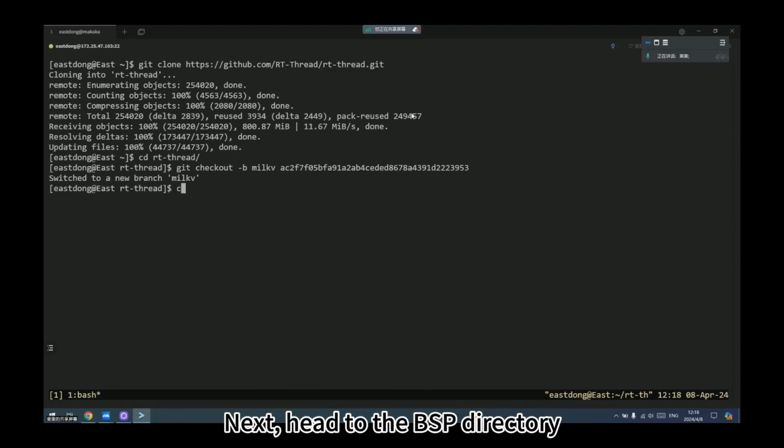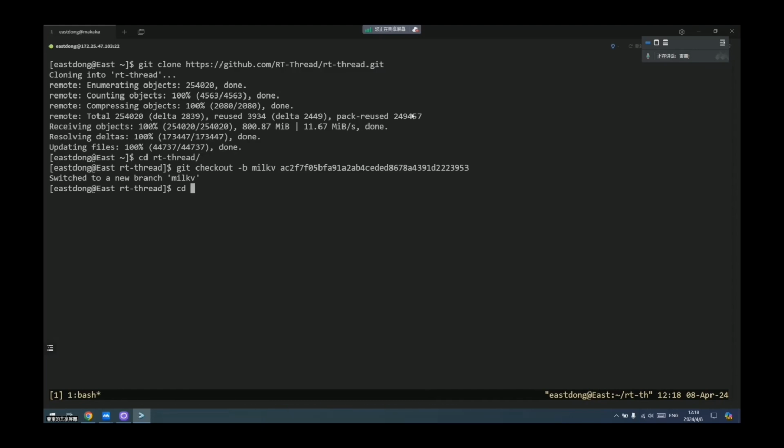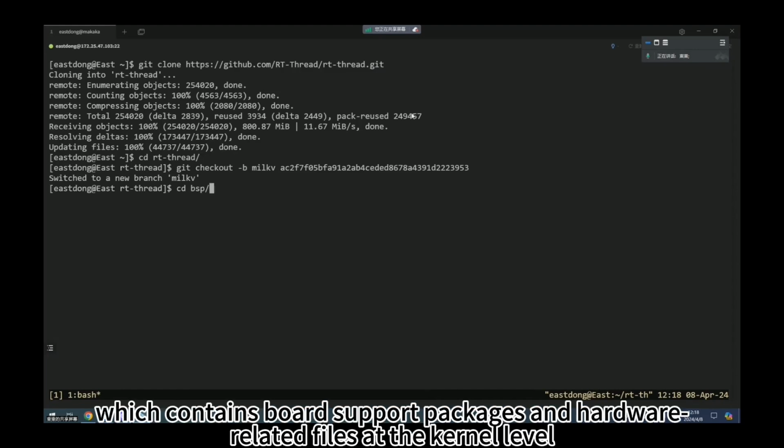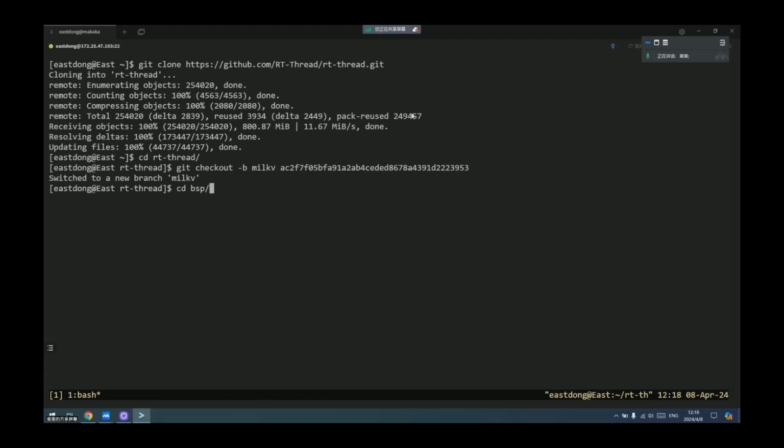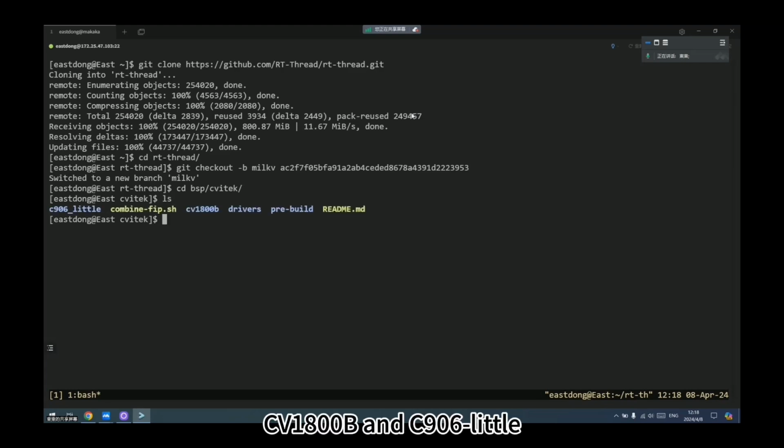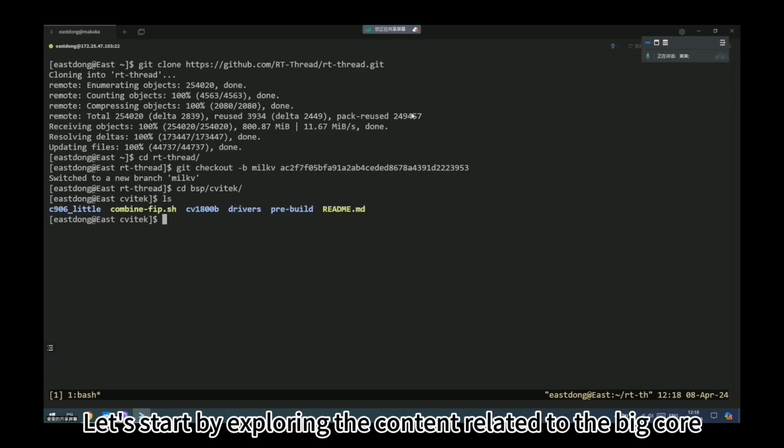Next, head to the BSP directory, which contains board support packages and hardware-related files at the kernel level. Inside the CVITech path, you will find two folders, CV1800B and C906 Little. Let's start by exploring the content related to the big core.